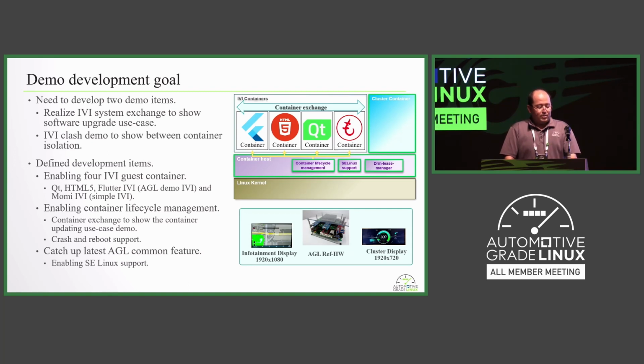So, more detail on the defined development items. Enabling IVI guest containers: Qt-based IVI, HTML5-based IVI, and Flutter-based IVI, and the existing IVI is renamed to MOMI IVI. Enabling container lifecycle management, because container exchange needs start, stop, and change.